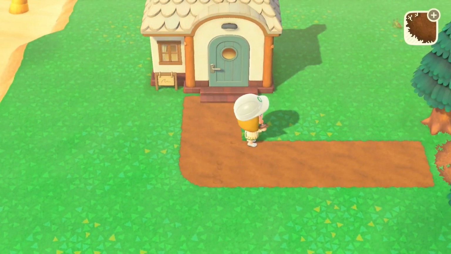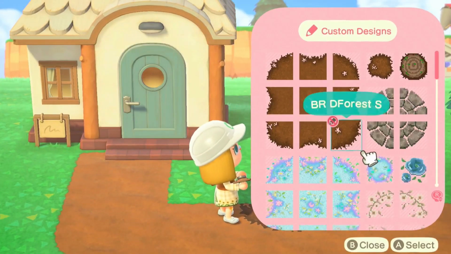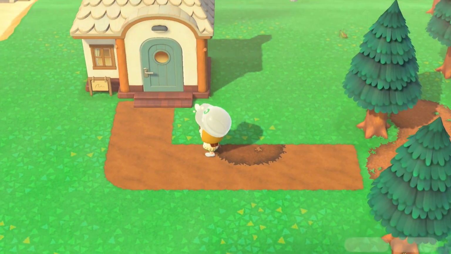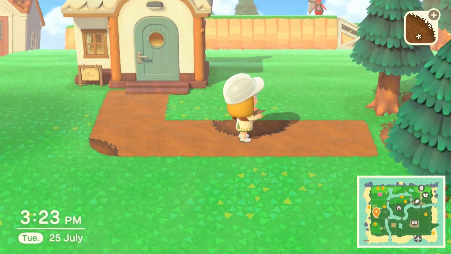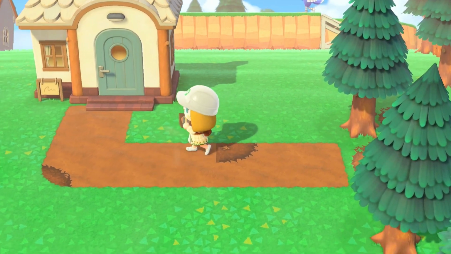But I need to play the DLC a little bit more before I can unlock that, but that will be in an upcoming video where I actually turn the villager's house into the witch's hut, so that's the plan. I started by using a dark dirt path.